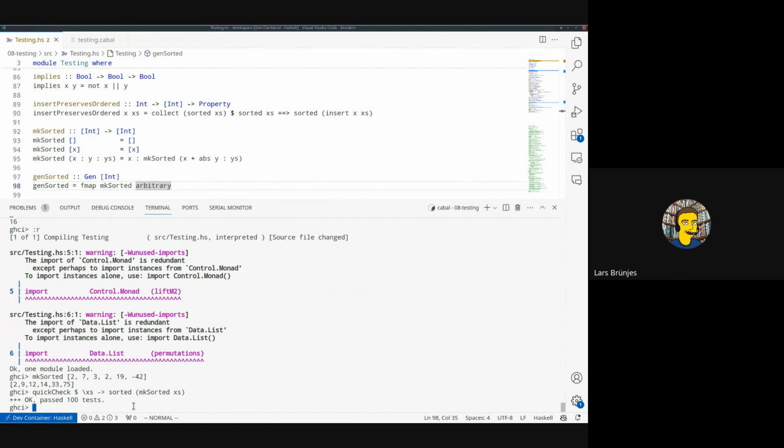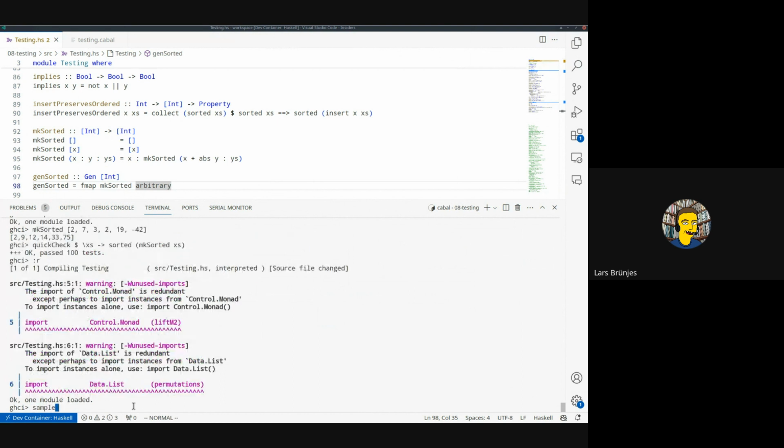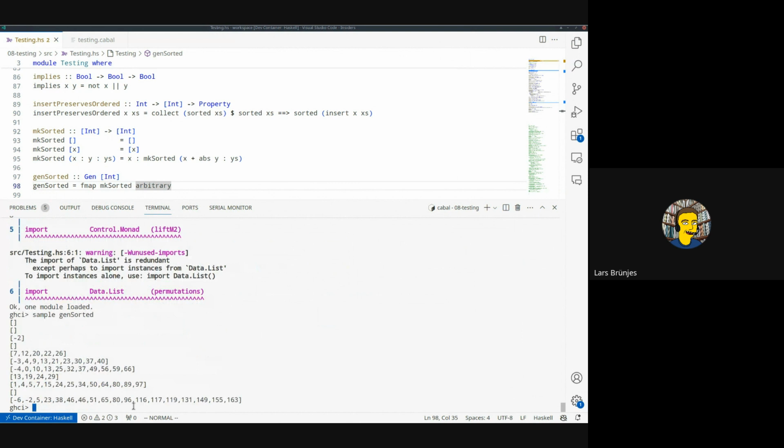Now that we know about the sample function, we can see what this does. And we see it produces nice long lists of ints, but they are indeed sorted.